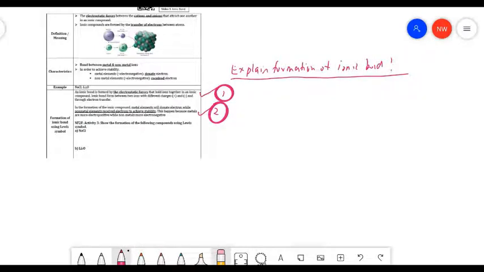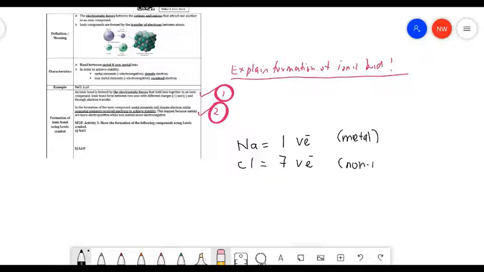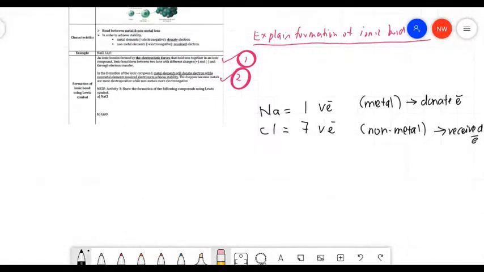Untuk sodium chloride, kita tahu Na group berapa? Untuk Na, kalau kita draw untuk Na, sodium group 1. So, tulis kat situ, sodium group 1. Jadi, sodium ada 1 valence electron. Okay, chlorine group 17, jadi ada 7 valence electron. Sodium adalah metal, chlorine adalah non-metal. Jadi, sodium akan donate elektron, yang ini akan receive elektron. Alright, so kita menggunakan Lewis dot symbol.